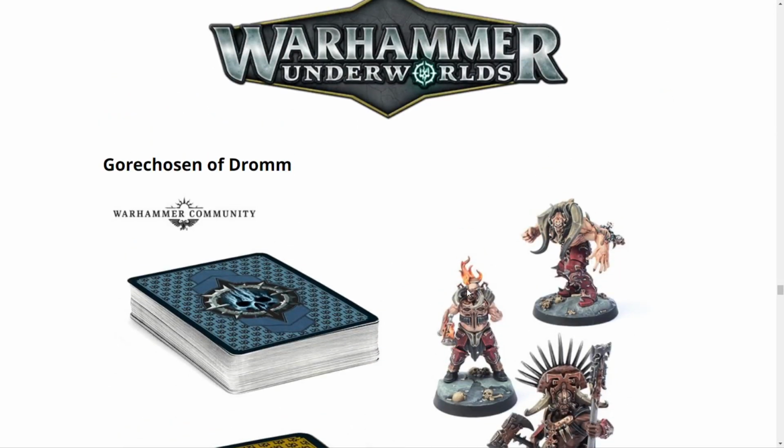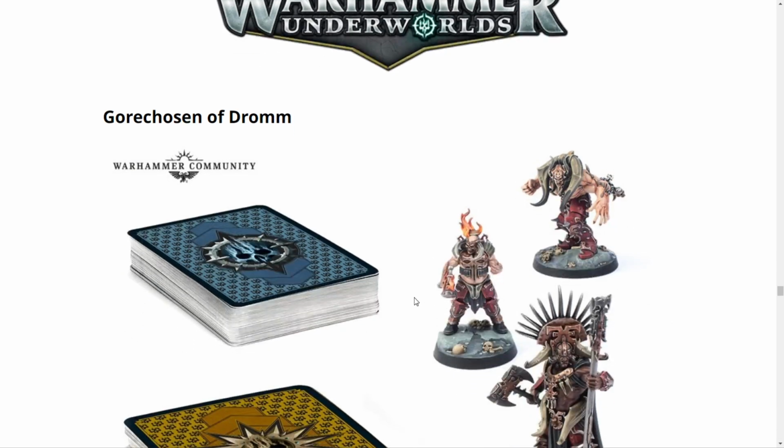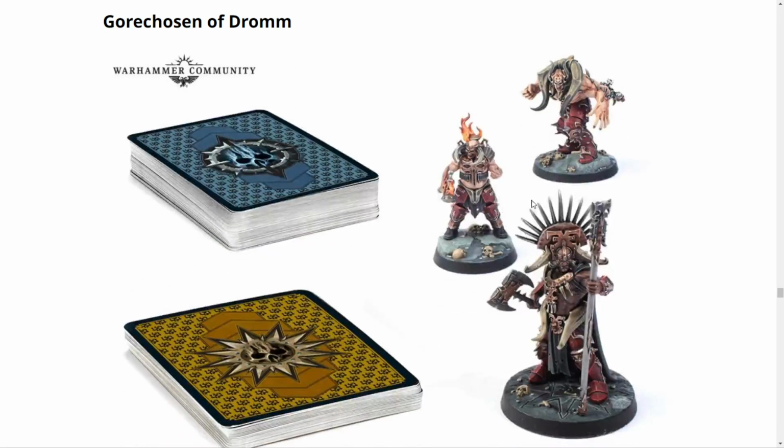And obviously we would expect the Mechanicum book to be smaller as well, as you have less total selections. So then we have the Gore Chosen of Dran. Again, my issue with these: at first when I saw this, I thought there must be some models they're not showing off. It must be more than 3 guys, but apparently this is the whole deal.